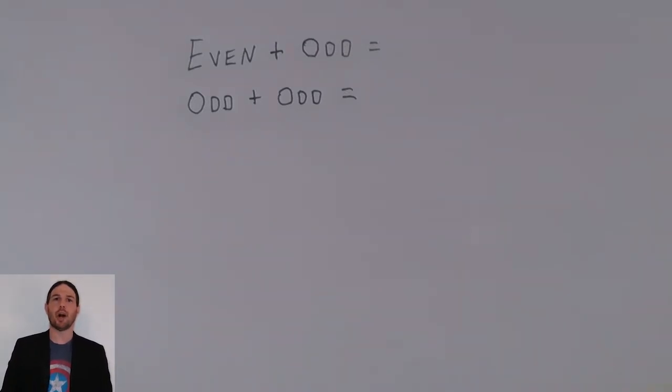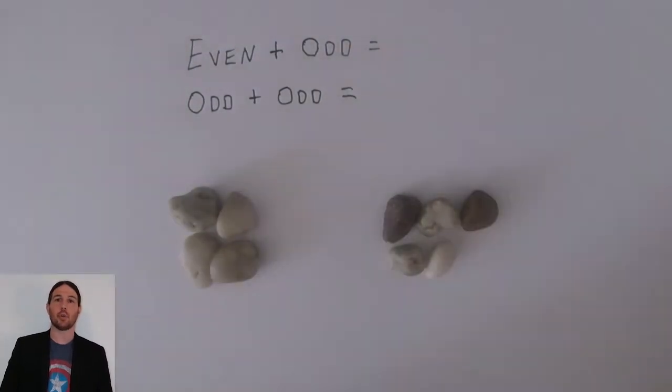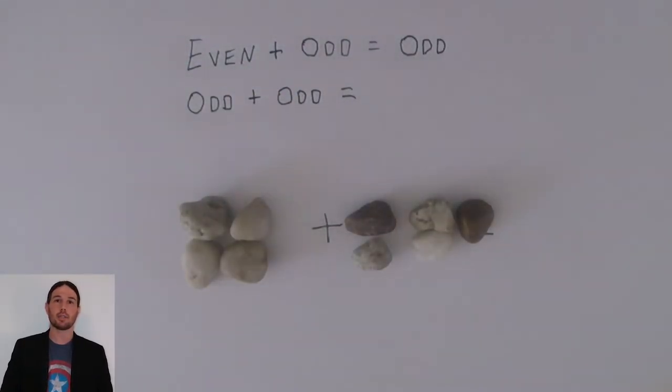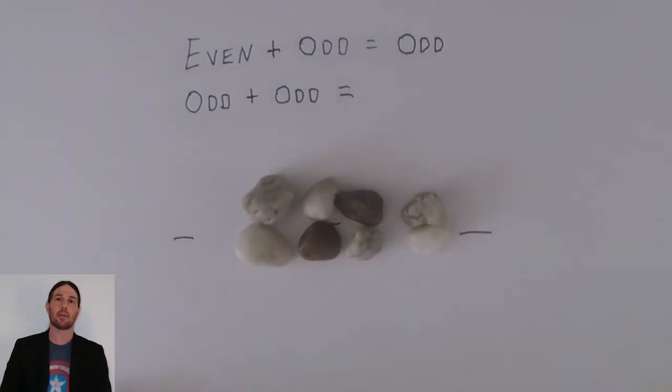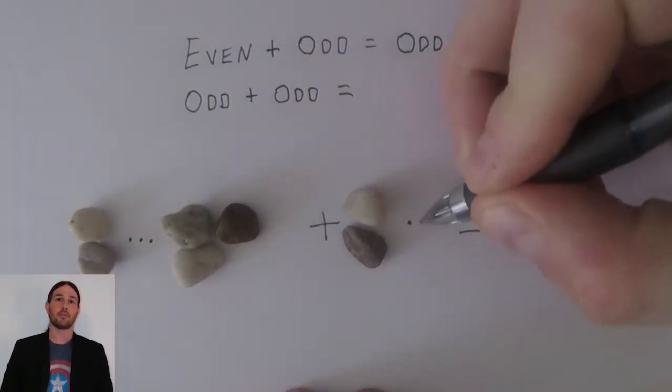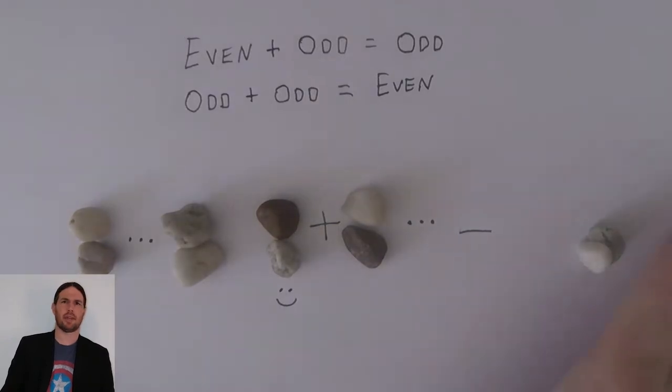I'm going to step back for a few seconds and I'd like you to pause the video, grab whatever objects you have close at hand, and try this out for yourself. Find out what happens when you take an even number and an odd number, or two odd numbers and combine them. Be right back. And we're back. So when you tried this on your own, which you did, right? You probably realized that when you took an odd number and added it to an even number, that lone rock in the odd number isn't going to find a partner amongst a bunch of even pairs. So the result is always odd. However, when you add two odd numbers together, each number has one unpartnered rock. They can find each other and create a nice even number. Again, no matter how many pairs of rocks there are, if each one has one single rock and that's it, then those two rocks form a pair and create an even number. So an odd number plus an odd number is an even number. Also ignore that one rock off to the right. I didn't mean for it to be there, it probably just wanted more screen time.